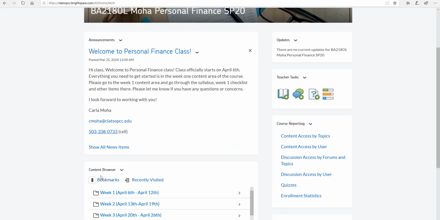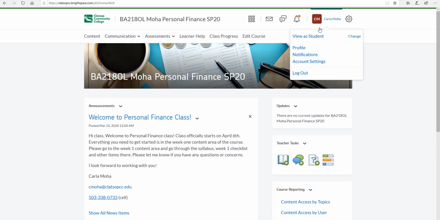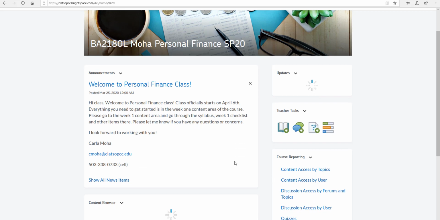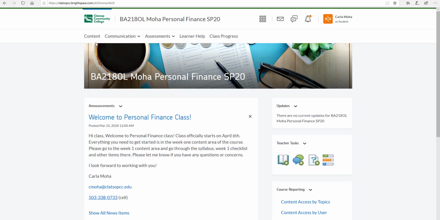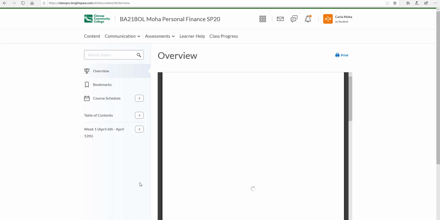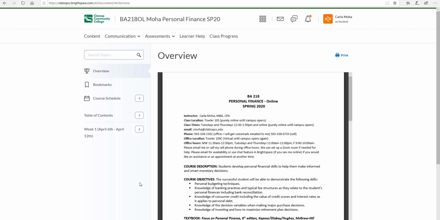On this page, there is a content browser where you can browse the course. I do not suggest using that content browser. I suggest using the browser up top here, or the button called Content. So please click Content here to view the course. This Content button helps you view the course in more entirety. It opens things fully instead of shortcut opening. So it's just an easier way to navigate the course.